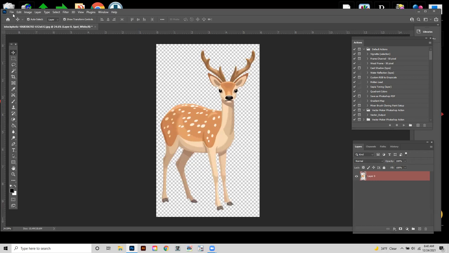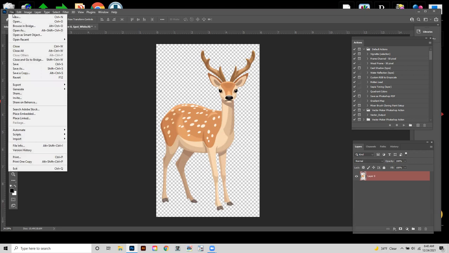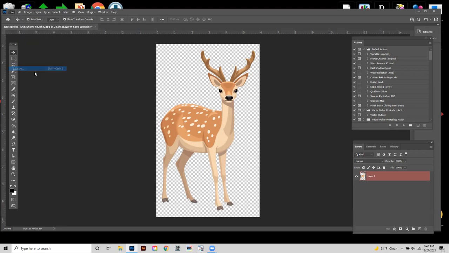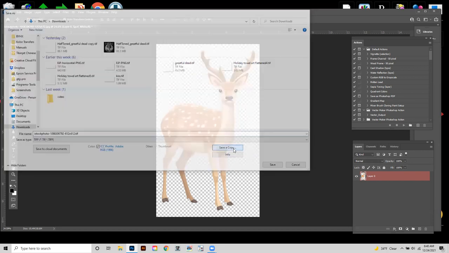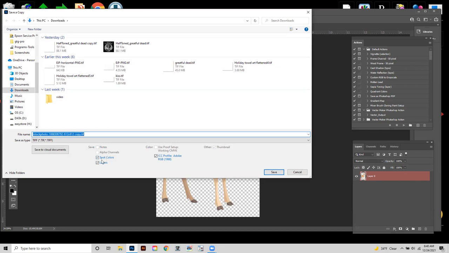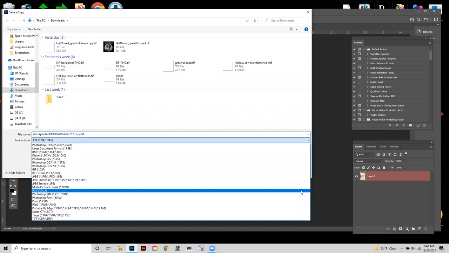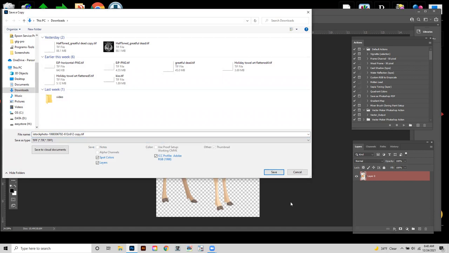So the next thing we're going to do is save this. So we're going to save as. First time you do this, you might need to save it as a copy, because you need to make sure that the spot colors, the layers, and the profile is chosen, okay? Another thing is it has to be a TIFF. Chinese programs read these TIFFs, read these files that are layered, and understand where the layers go in the file and how to print them. So we're going to save this.